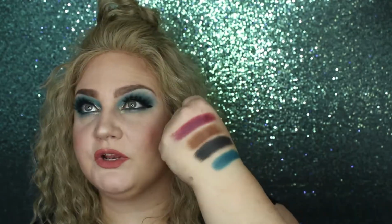That would actually be a really pretty look right there with a shimmer. I'll have to do something like that. All right, let's move on to the last row, which is probably going to be a lot of people's favorites in this palette. And these are all kind of that super shock shimmer kind of texture. So the first one is Hallucination, which looks like this.